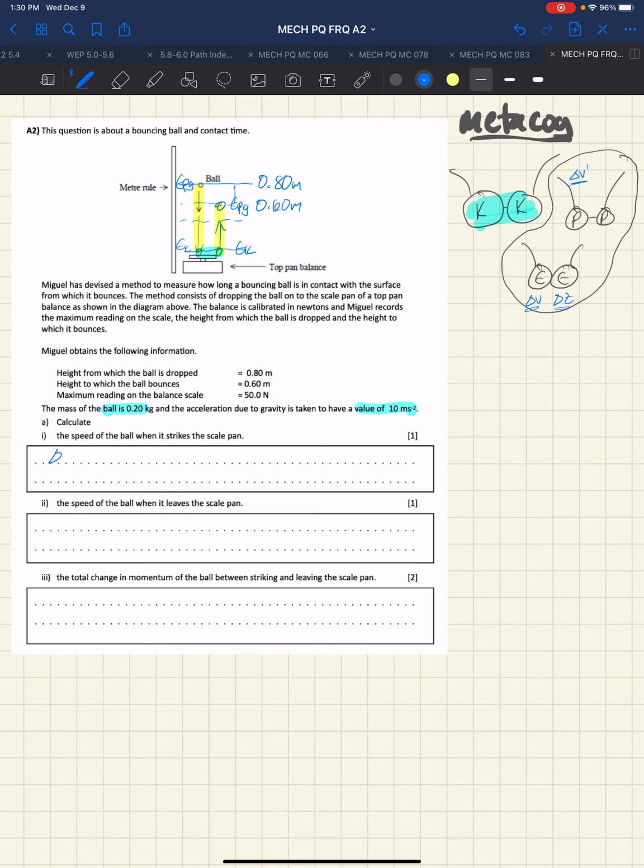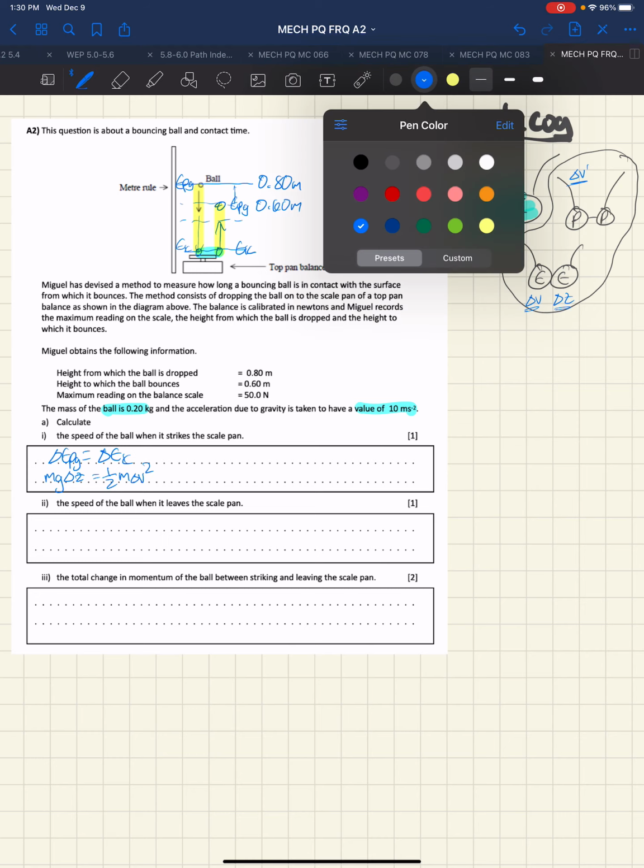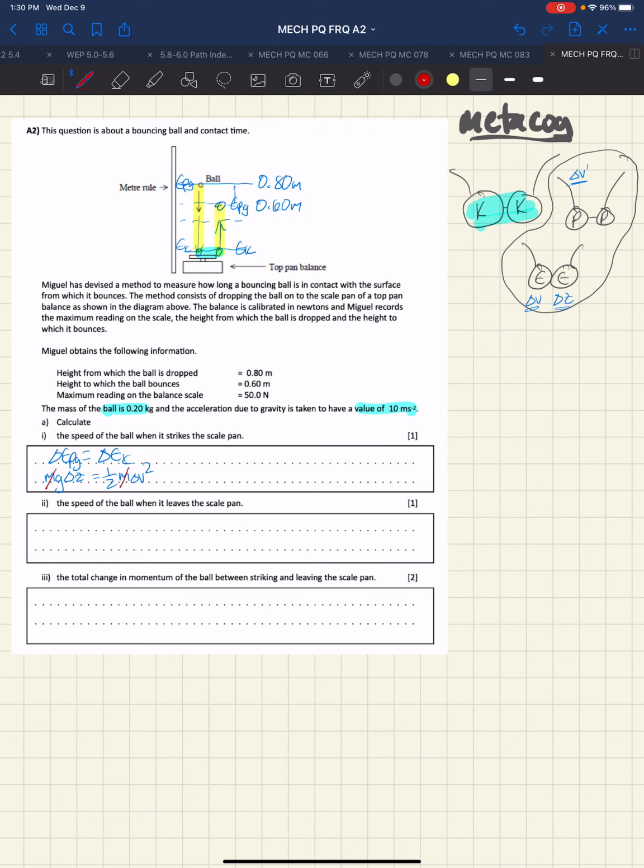So we know the change in gravitational potential energy is going to be equal to the change in kinetic energy. And the change in potential energy, mg delta z, is going to equal 1/2 m delta v squared. Now we can see in this equation that there's mass on both sides, and those masses are the same mass. It's the mass of the ball. So in other words, what we're seeing is the velocity doesn't depend on the mass. Well, that's not surprising. Gravity acts on all objects equally, and they all accelerate at 10 meters per second squared.